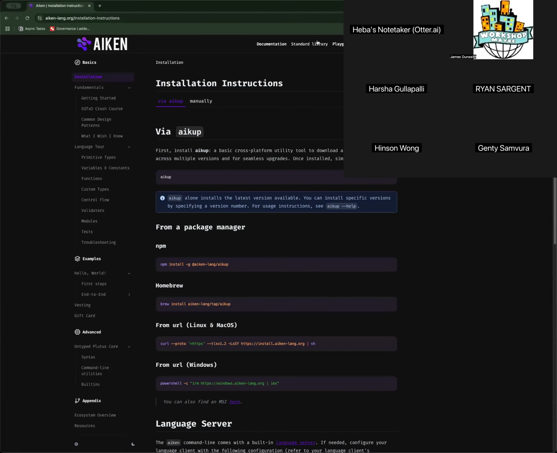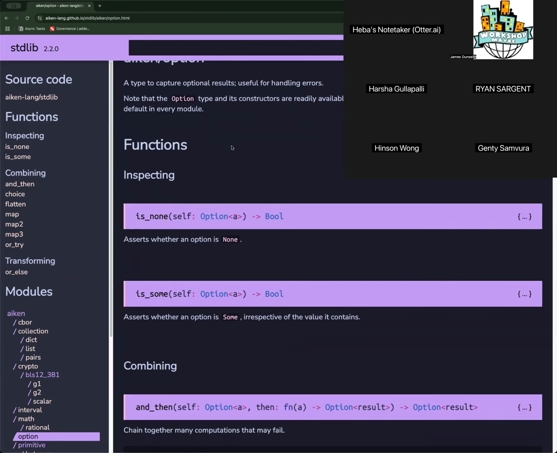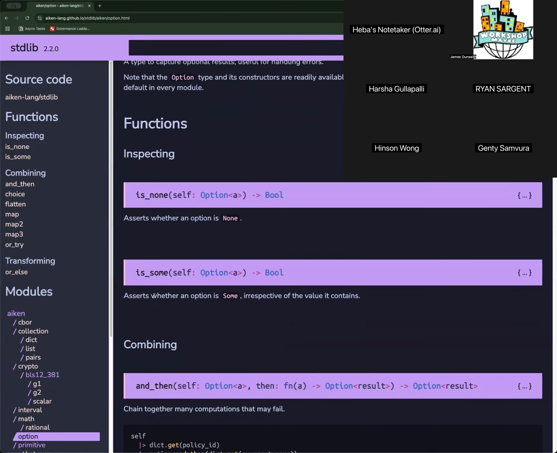So Aiken, and I find option. There it is. Boom. And it was this. So option.isSum asserts whether an option is sum, irrespective of the value it contains. Okay, good. So we've looked at option before.